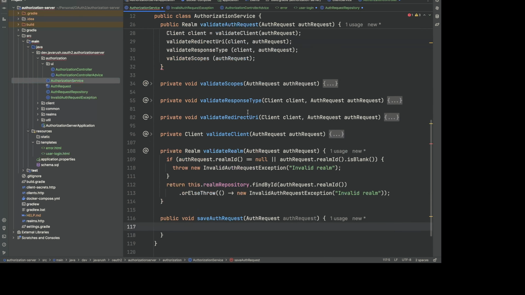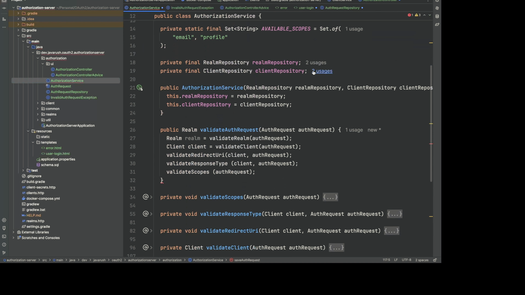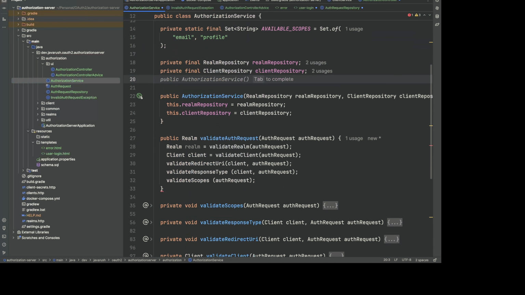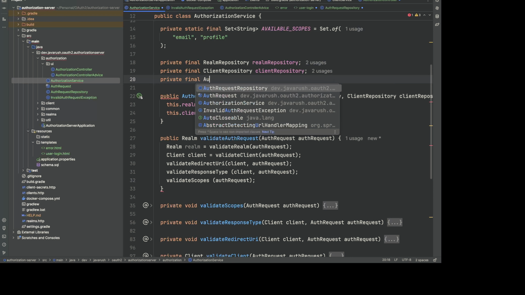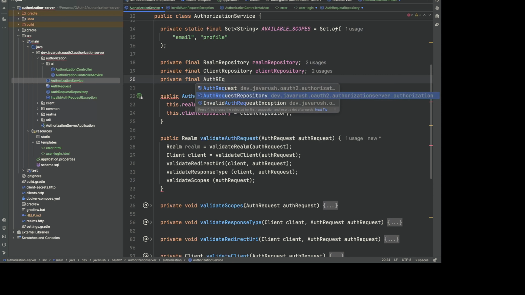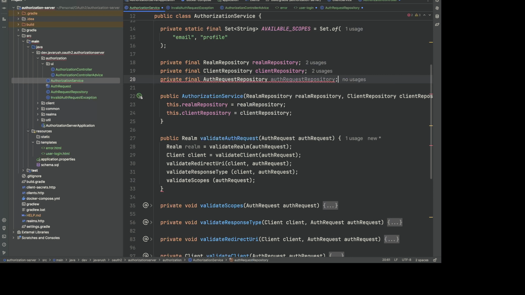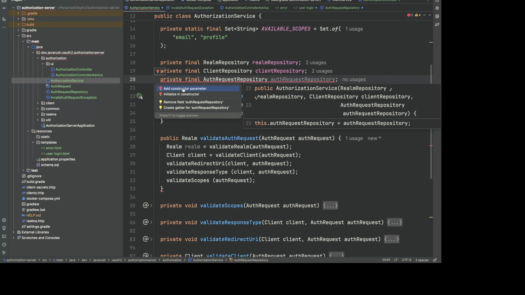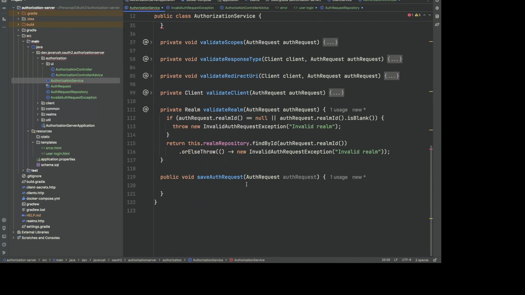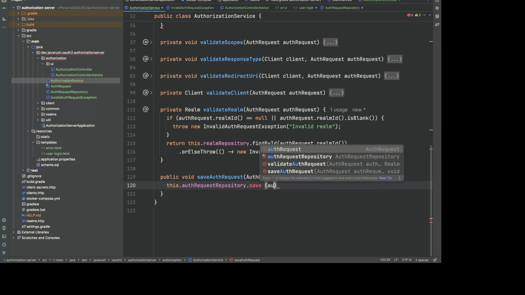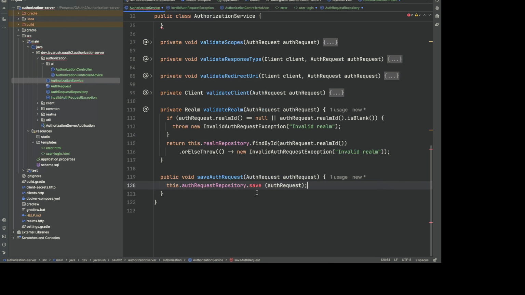Let's go to authorization service, and here inject the auth request repository, private final AuthRequestRepository, and let's do constructor injection here. After that, I will say this dot auth request repository dot save, and pass auth request. Now let's create this method.